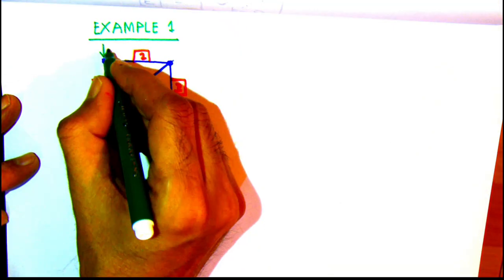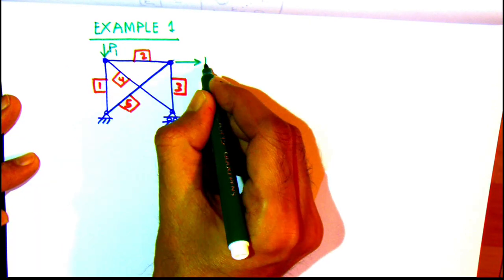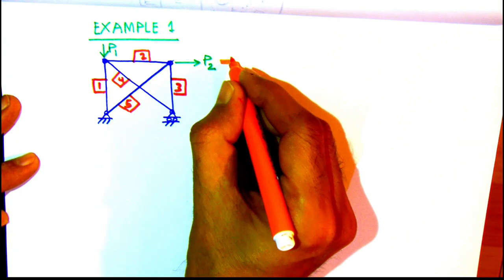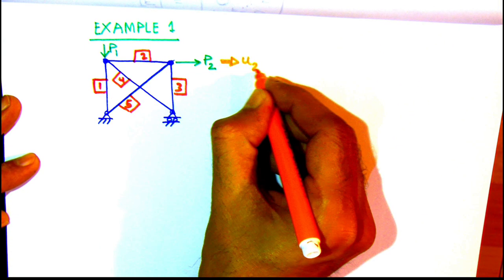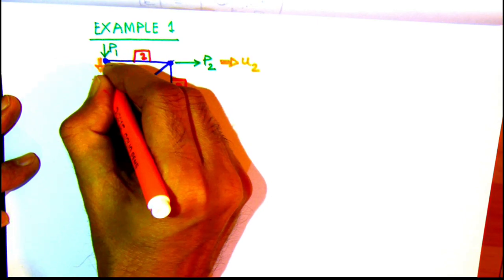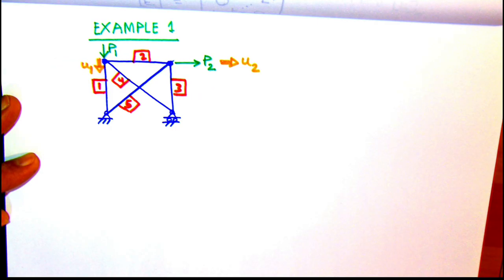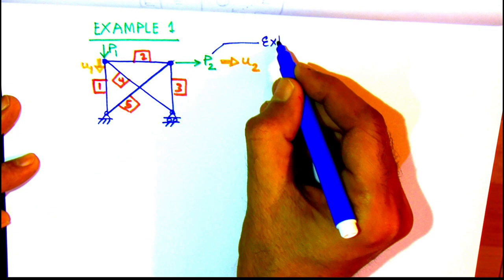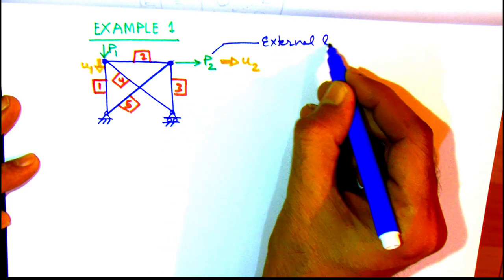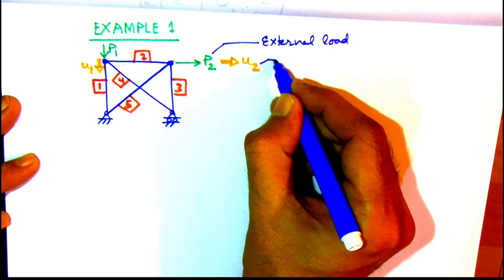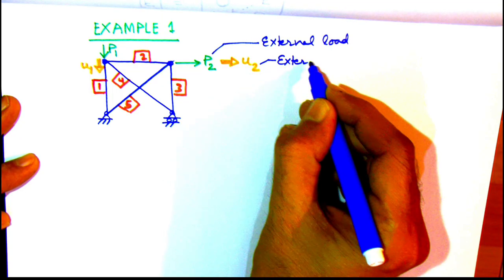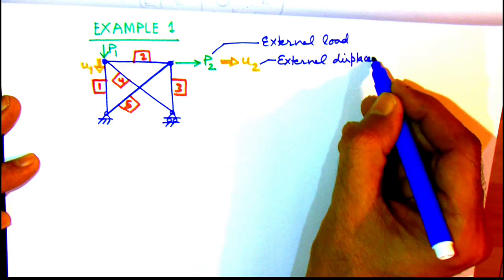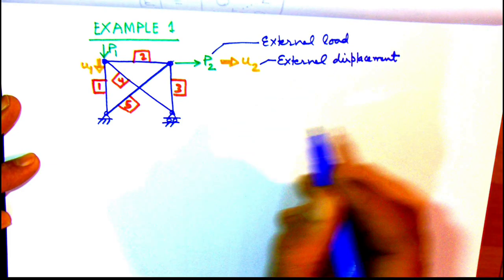Let the truss be under the action of the external forces P1 and P2. Along the lines of action of the external forces, we have the corresponding external displacements U1 and U2. So we can call these U1 and U2 the structure level displacements. Here, unlike the stiffness approach, forces have the governing role. So P1 and P2 are the prescribed forces, and the displacements along P1 and P2 are the displacements to be determined.